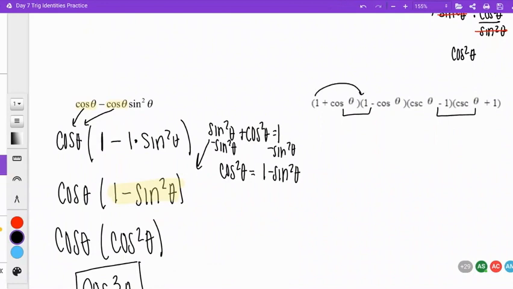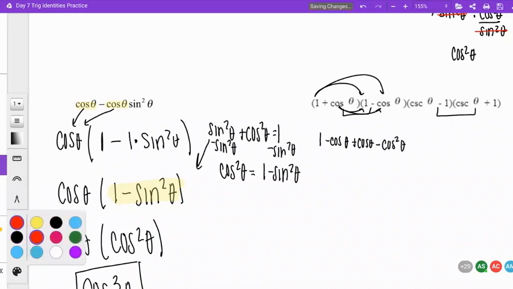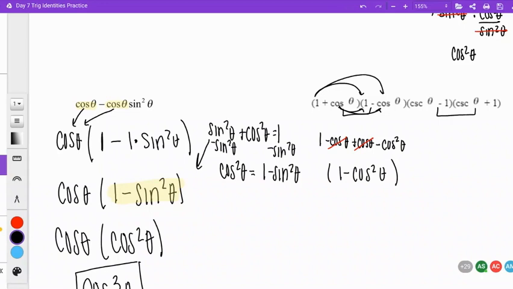Okay, so this is 1 times 1 is 1. 1 times negative cosine is negative cosine of theta. Cosine of theta times 1 is positive cosine of theta. I'm sorry, and they're not squared. I'm just adding that in right now, and I'm not supposed to be. So they're just cosine. And then cosine of theta times negative cosine of theta is negative cosine squared of theta. So if we're just handling one at a time, negative cosine and positive cosine cancel out. And we're left with, when we put it in one parenthesis, 1 minus cosine squared of theta.